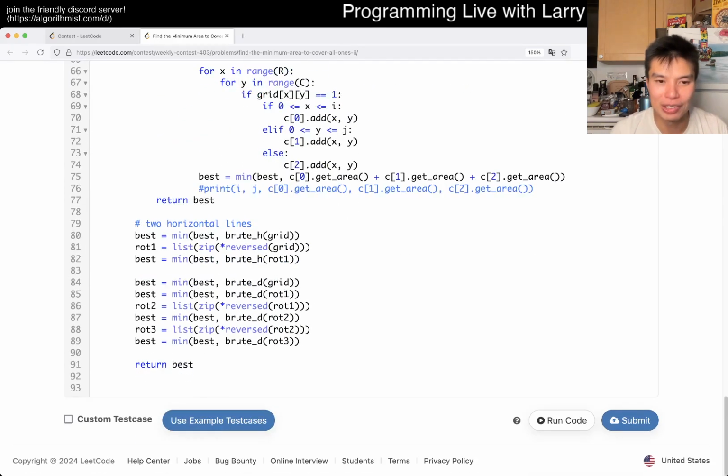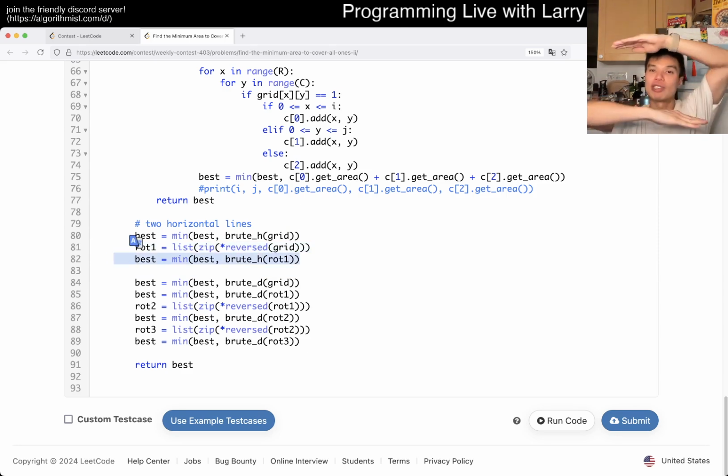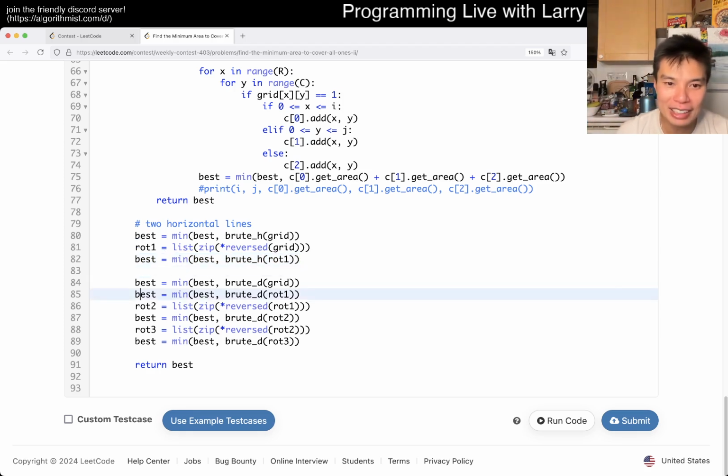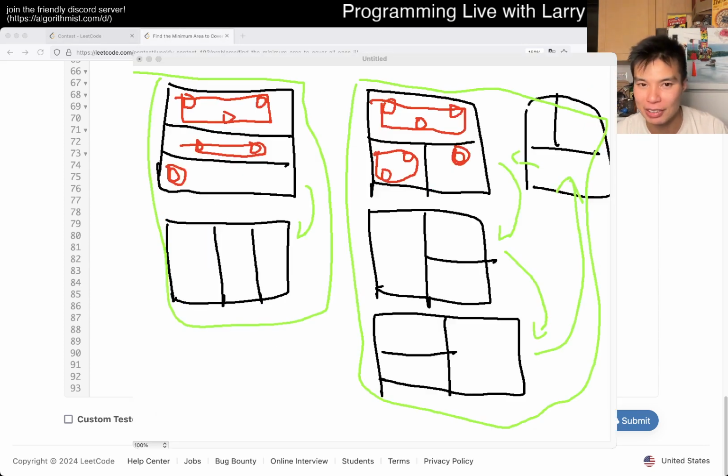And here's the thing, right? So here are the 2 horizontal line ones. After we rotate it, and I guess I should have a rotate function, we do it again because now the 2 horizontal lines become 2 vertical lines, right? And then this is the same idea. After we rotate it, we get this thing, and you get the idea. You just keep rotating it to get the 4 different ways. I'm going to put it on the screen again, just so that you can see it real quick.